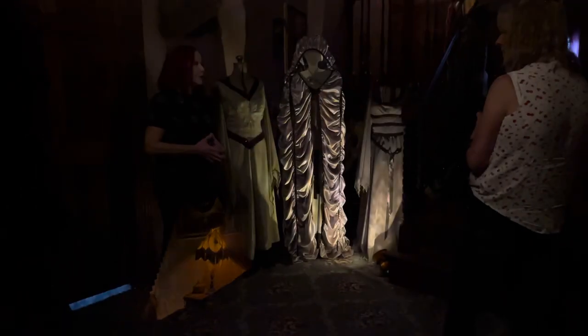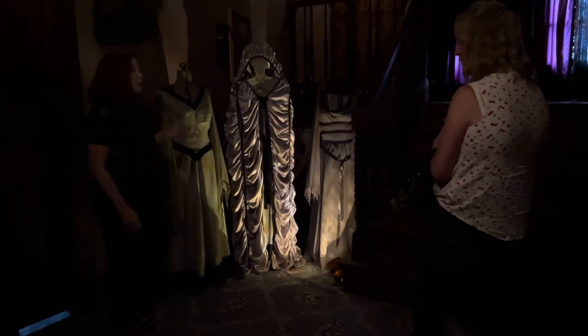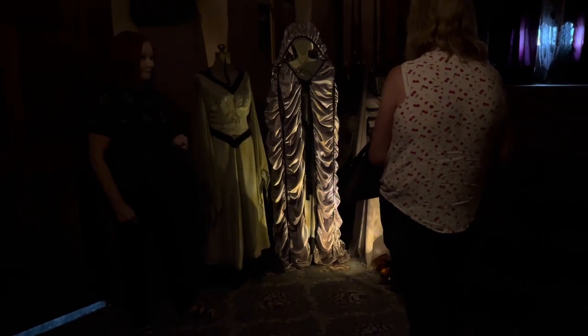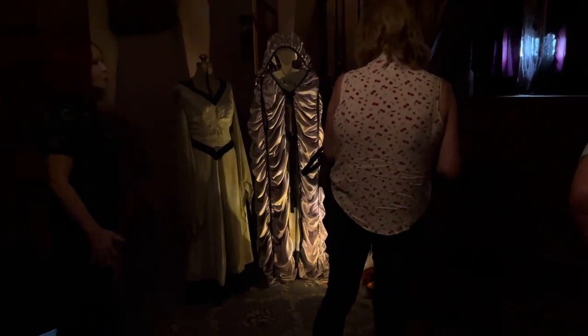The tour includes a 40-minute walkthrough of the Munster mansion with four clues for a little puzzle game. Here is Lily and Herman's room. 'The most noticeable thing is the canopy bed — we actually slept on that bed for 11 years when we lived here. As soon as we moved next door, the first thing I got was a king-sized bed.' Sandra has had all eight of Lily's dresses reproduced, plus the cape and the dress from the 1966 Munster Go Home movie, plus a back necklace.